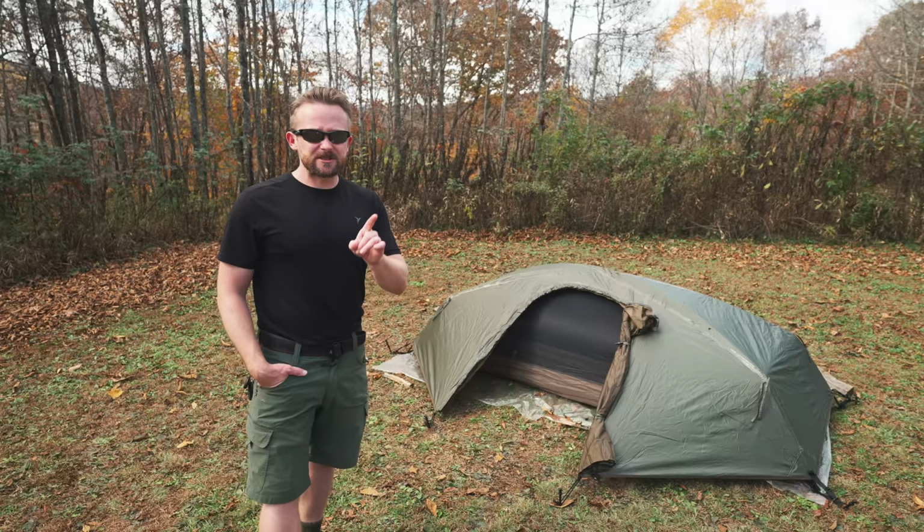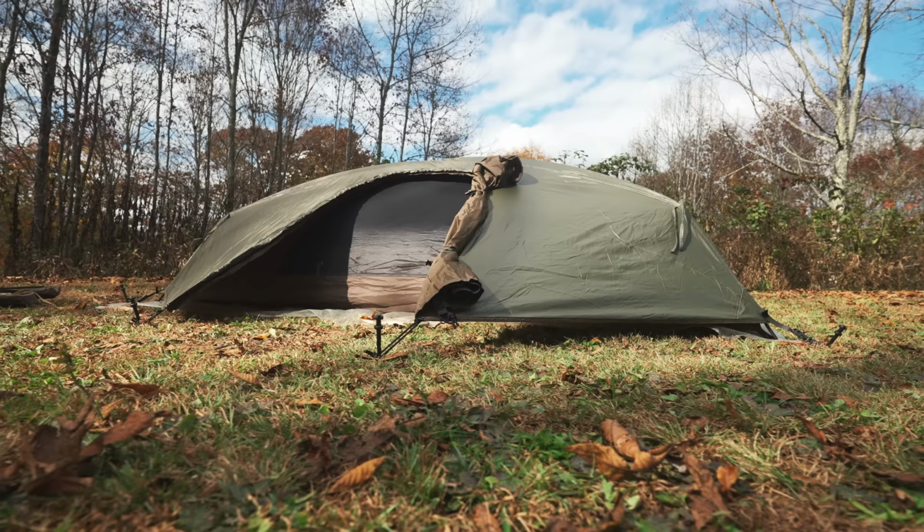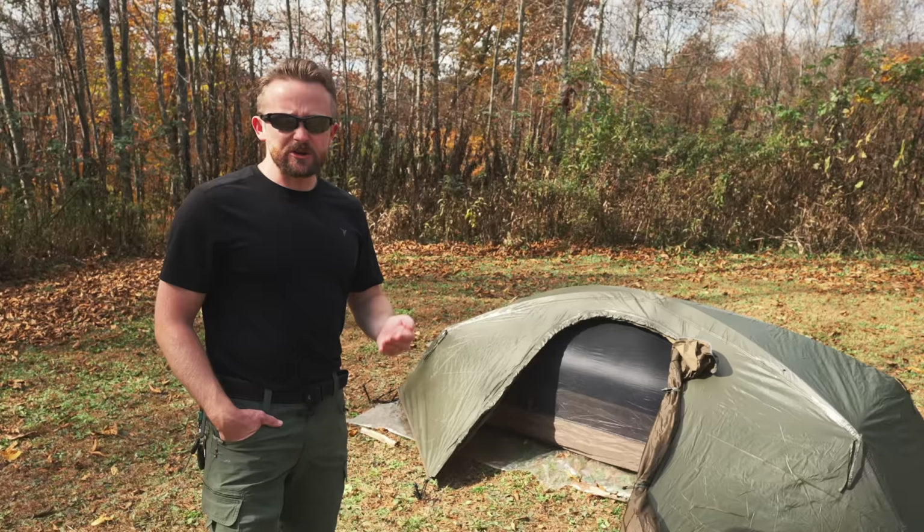I will say this, folks, I have not tested this tent out. This is not a review, this is just a first look. This might be a terrible tent. Please keep that in mind before running out and buying one of these tents. In this episode, I want to discuss with you all what this tent is, what it's capable of, show you some design features, and to show you all what you will get for $109.